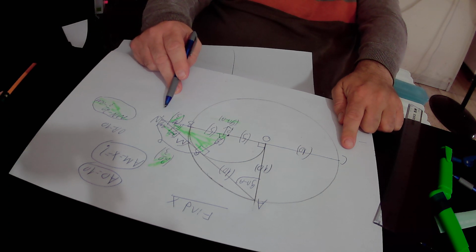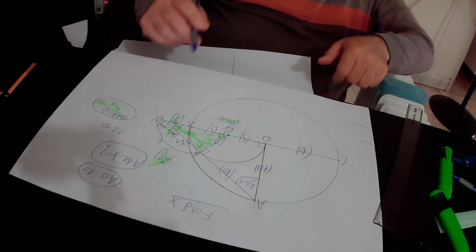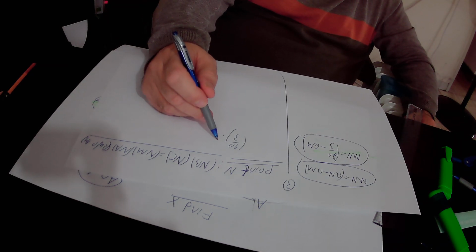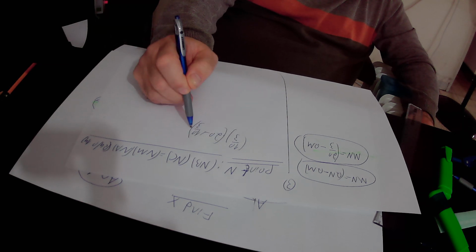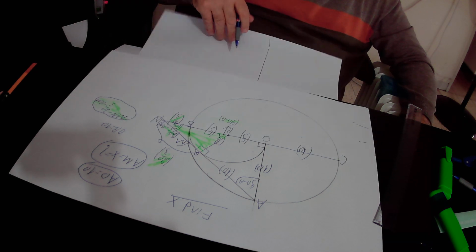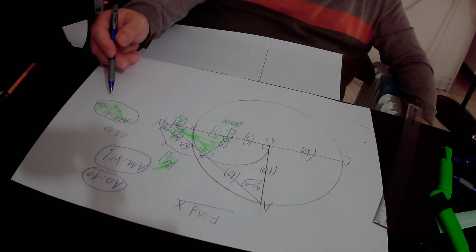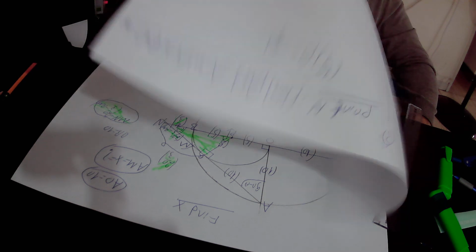From the drawing it is very easy to see that NC in total equals 10 plus 5 plus 5, that is 20, plus 10 over 3. So NC in total equals 20 plus 10 over 3, and it equals NM. NM, or MN, it is the same, equals 20 over 3 minus QM.